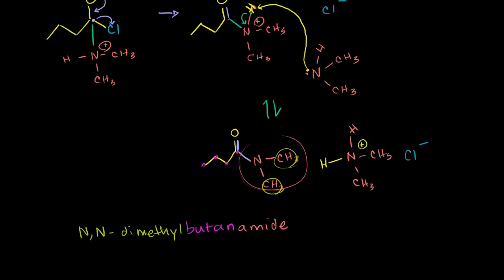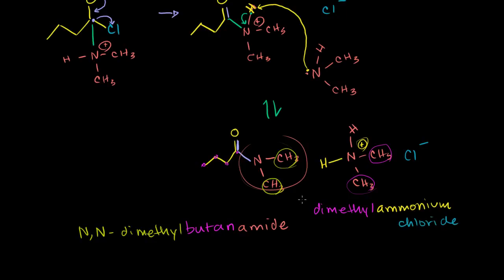And then this right here, this salt, what is this? This right here is dimethyl, and this is now no longer dimethylamine. We now have a positively charged cation, so this is dimethylammonium. We get the ammonium from the fact that we have 4 bonds and a positive charge. This is dimethylammonium, and then we have this negative anion. Dimethylammonium chloride.